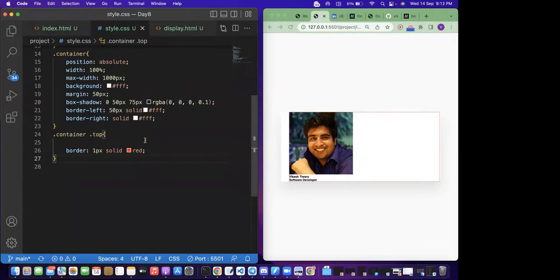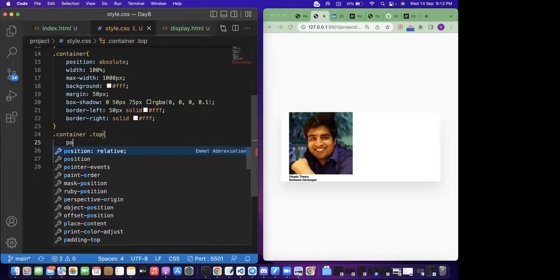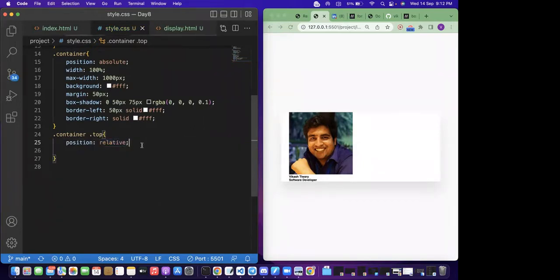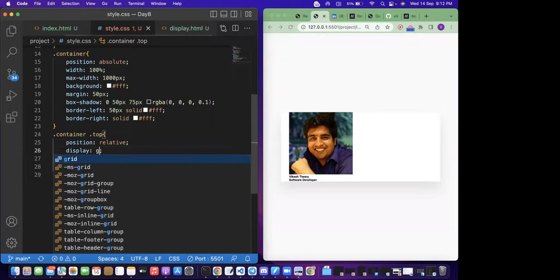So maybe I would give, right now, leave this container top part, and then I have position, maybe relative. And then display, I'll do grid.